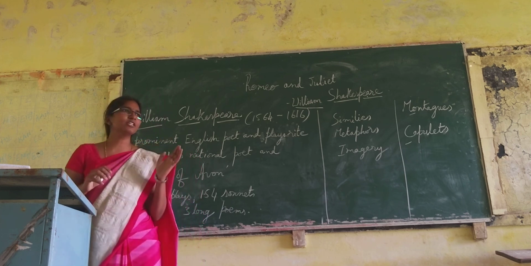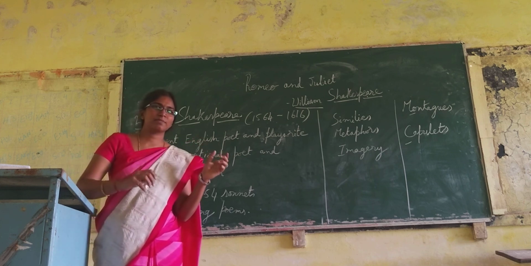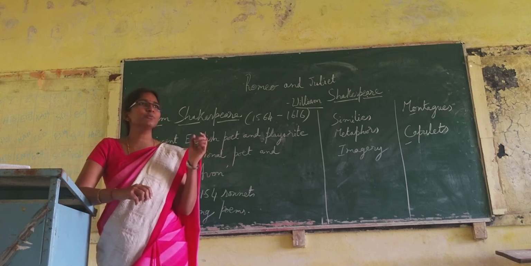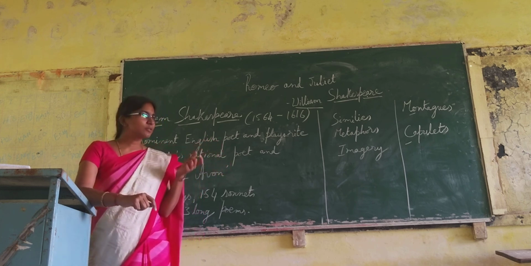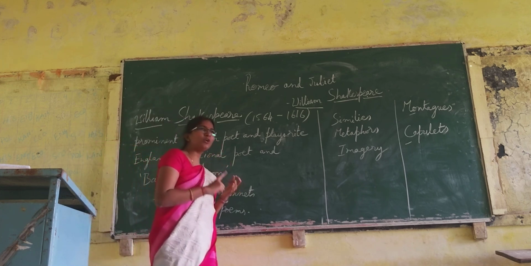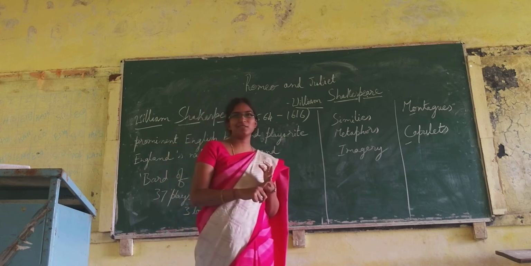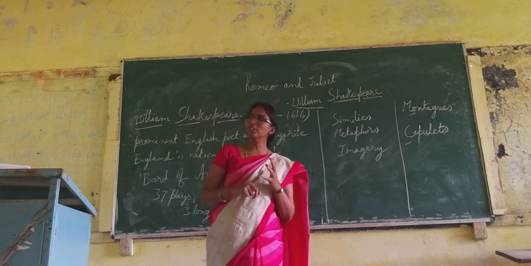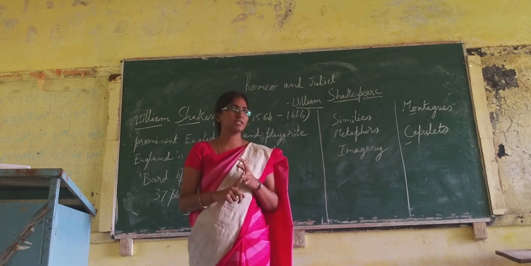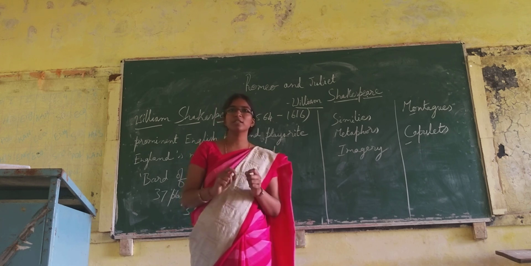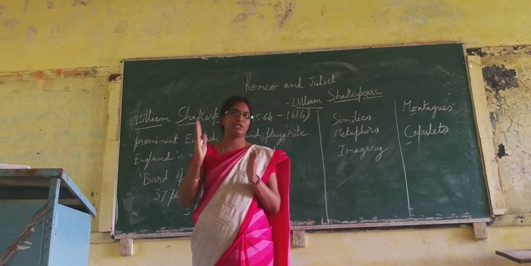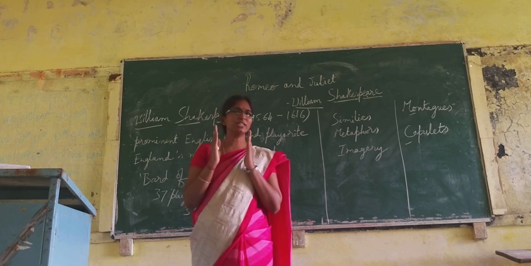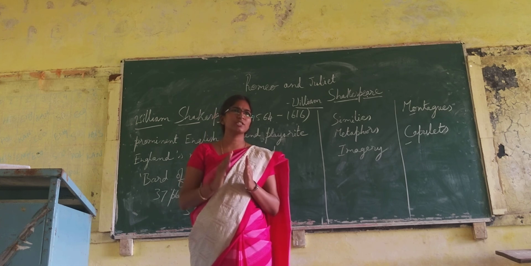Ethiopia is an African place. Ethiop's ear, Ethiopian, is an African beauty. So now, Romeo brings in the contrast of light and darkness. This is the first contrast of light and darkness that Romeo brings in to speak about love and hatred. The theme of love and hatred continuously goes on in the play.